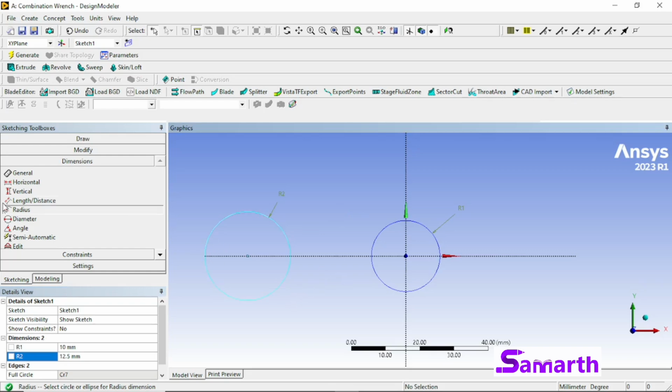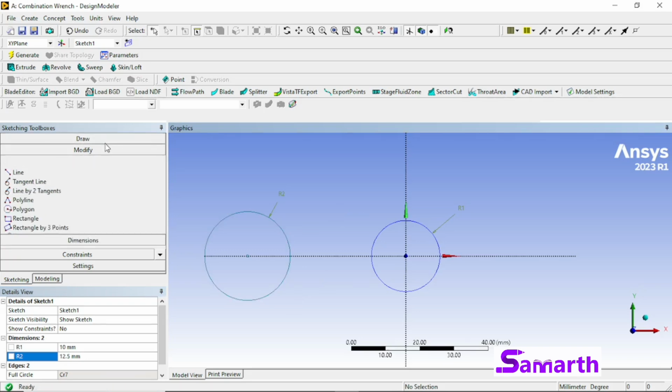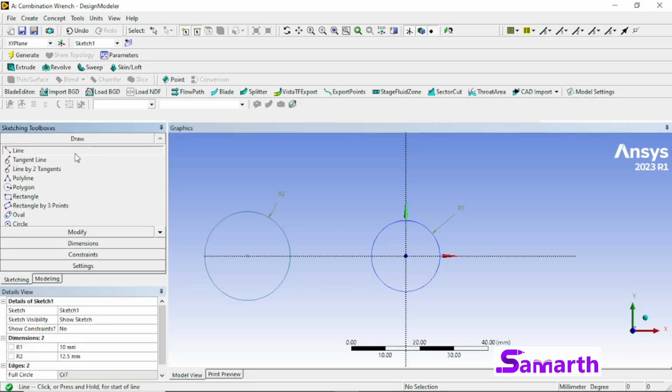Now take a line, go to draw, take a line, click on this circle and click on this circle. Ensure H, meaning a horizontal line. Again a line is selected. Again select this and click on the circle.